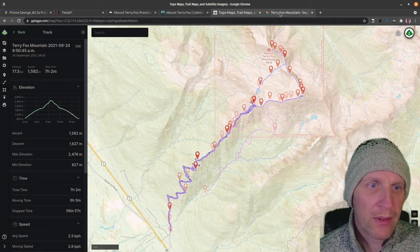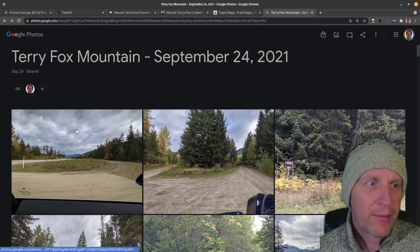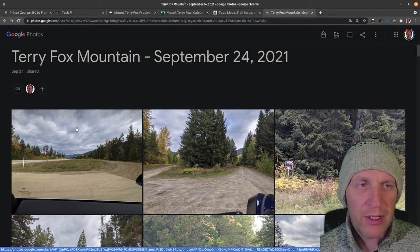So let's talk about that a little bit. I'm just going to do a quick photo shoot. And after I go through this photo album, I'll pop in some GoPro video footage of little 20-second to couple minute sections that I recorded with my GoPro, just showing the hike up and hike down. You'll get a picture of what this hike is like. It's a very nice one.